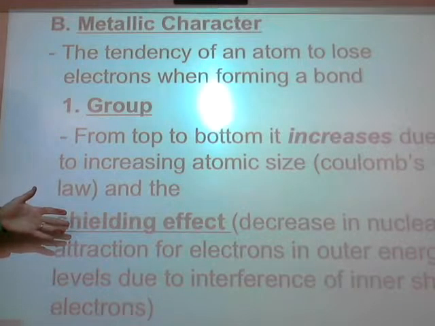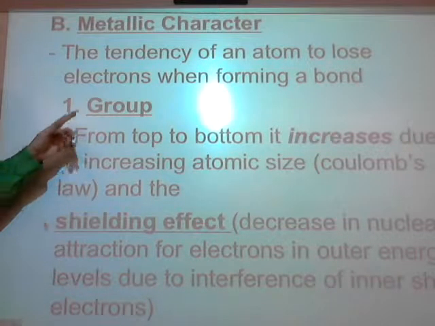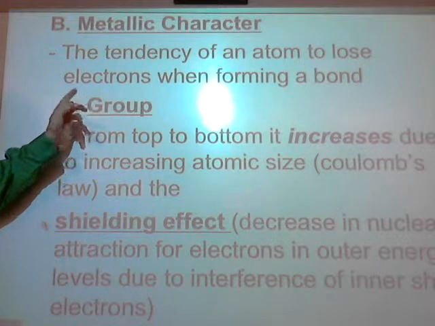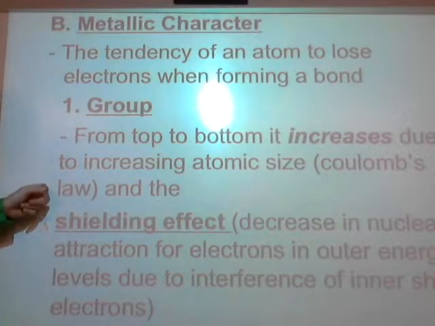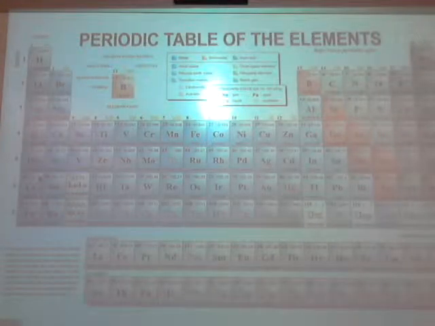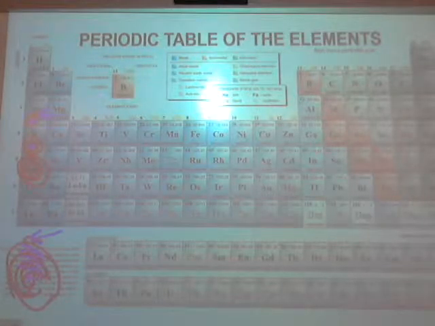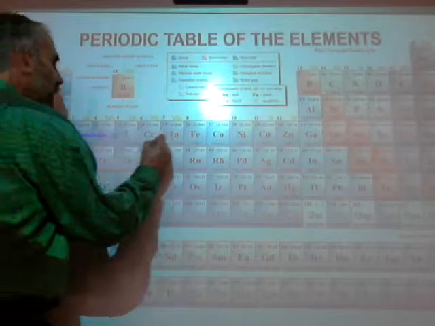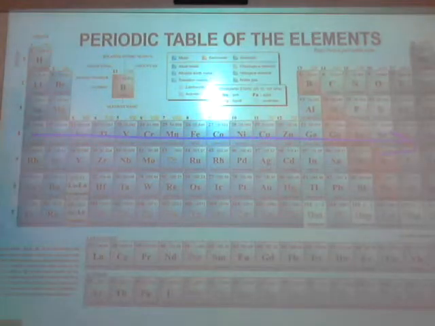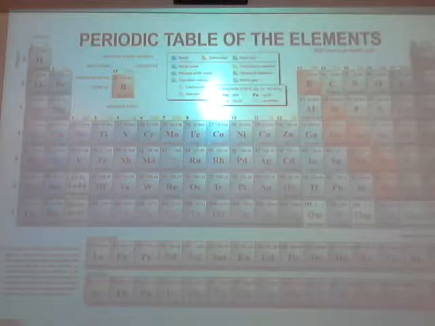Okay, now you got all that copied. Let's see if we can tell what happens across a period from left to right. Watch. Within a period from left to right, let's look at our periodic table again. You ready? As I go across now, let me erase this other one. So I'm going across from here to here. Let's use a different color, you can see it better maybe.